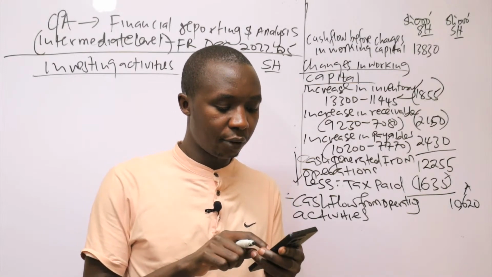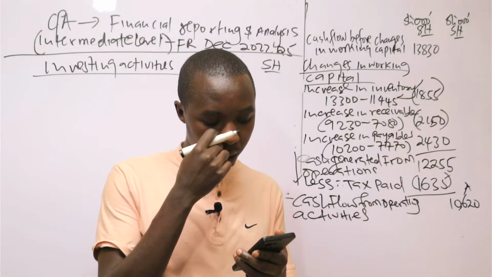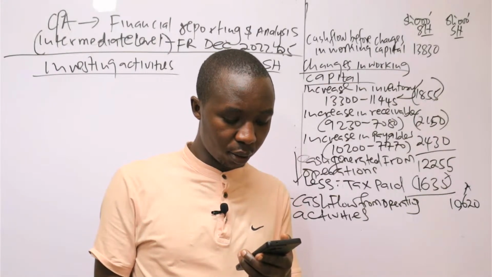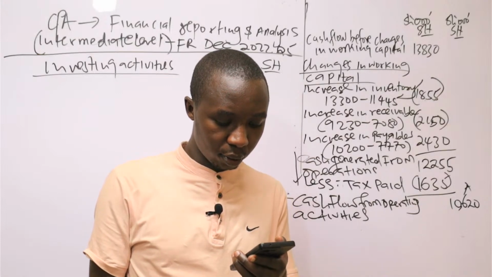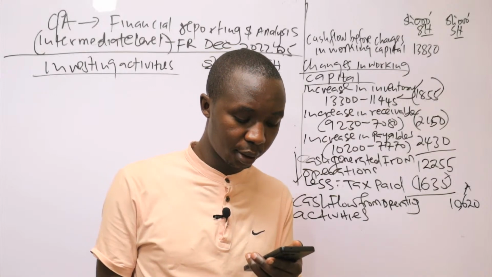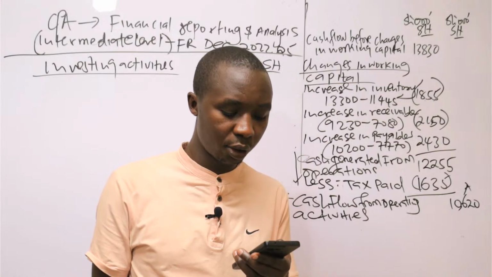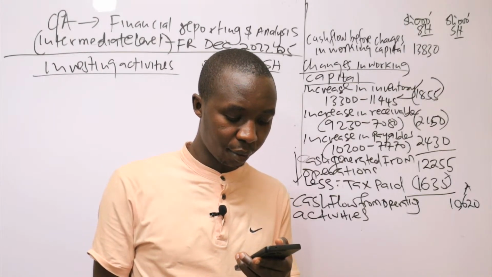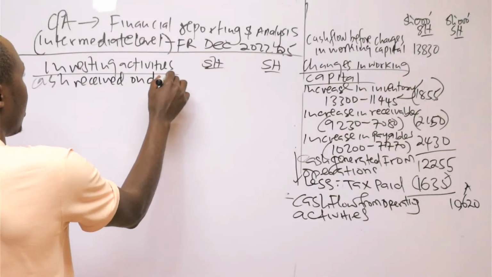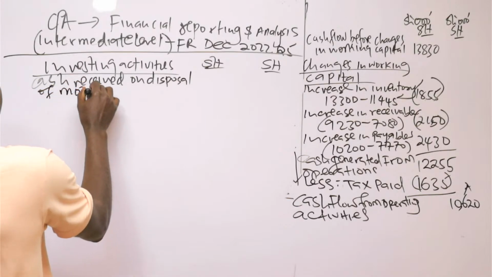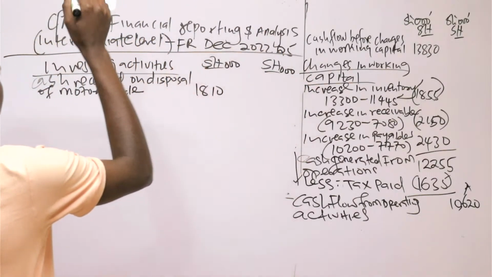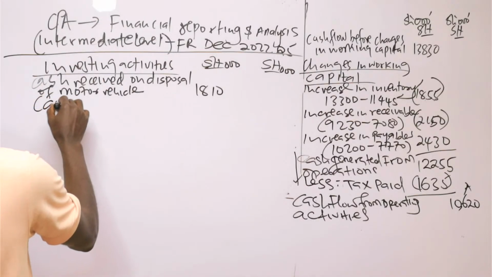So cash received. This is what they received, which is more direct, from additional information number 2. Because they disposed of a motor vehicle. It had a cost of 2,630,000. The accumulated depreciation is 1,600,000. Cash proceeds is 1,810. So that is the first thing they received: cash received on the disposal of a motor vehicle. They disposed of their motor vehicle at 1,810. Remember, this is shillings in thousands. The next, we need to check maybe any other thing they received.